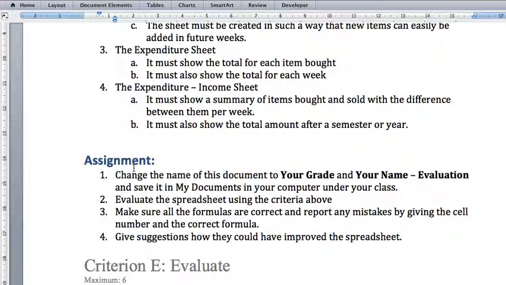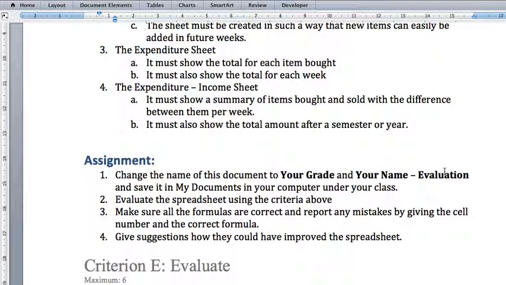And then you need to note down the things that you like, things you don't like, things where it didn't meet the specifications. And what they asked us first of all to do is change the name of this document to your grade, meaning 6C, your name, and evaluation.